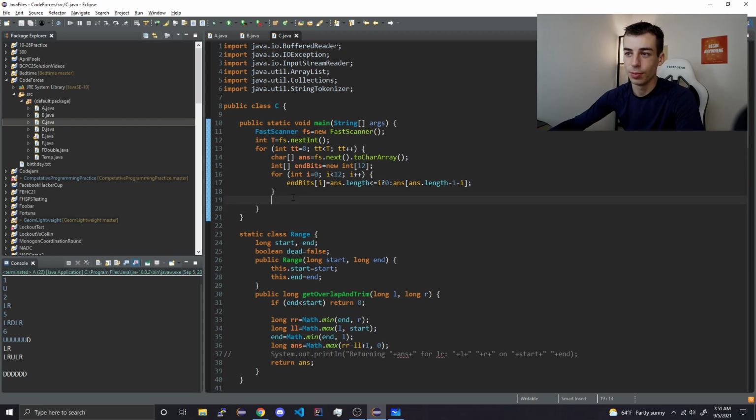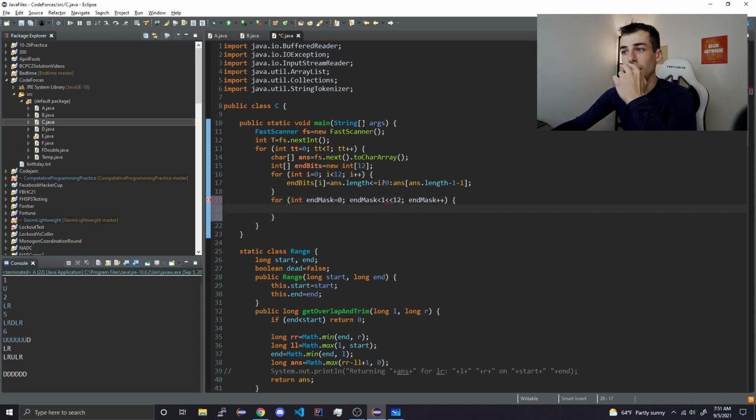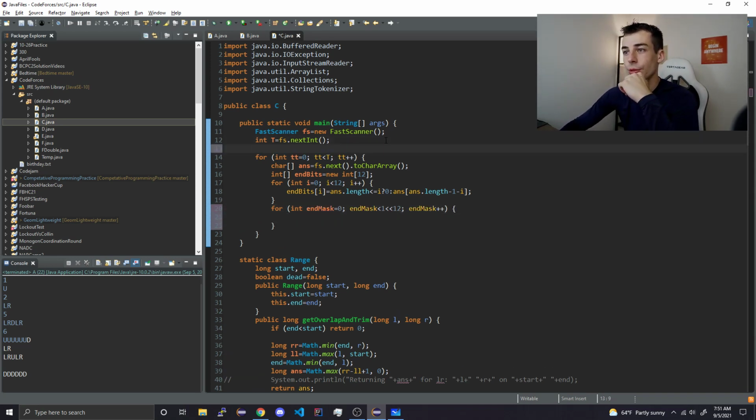They're not really bits, I guess they're digits, but I think it's still helpful to have them stored from least significant to most significant. And then what else do we want? So then we want to brute force the mask. So we'll say for int end mask goes from 0 to 2 to the 12th, I guess. We also probably want the number of ways to reach sum total.